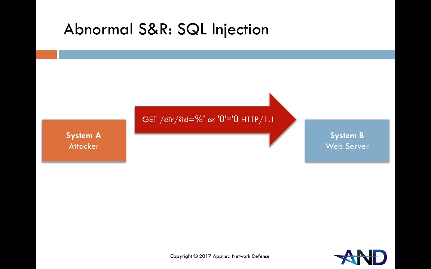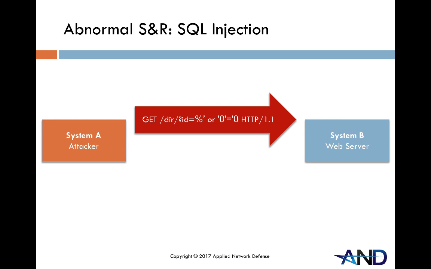And that can be via some type of form. It may be directly via the URL. But all that's important to know is that the ID parameter takes some type of input. Maybe it's looking for a user ID, so it can output information about a specific user. Maybe it's a website about books, and you put in an ID and it will pull up the information about the book.